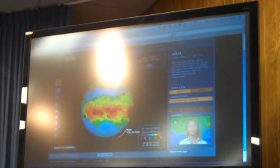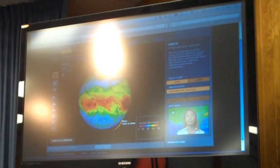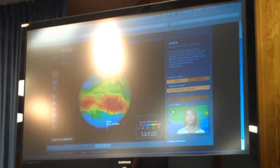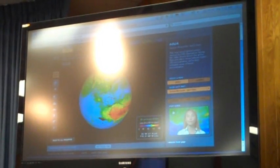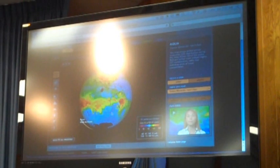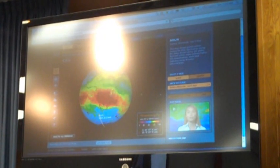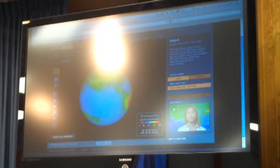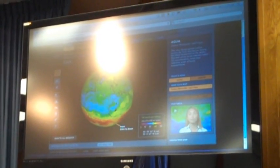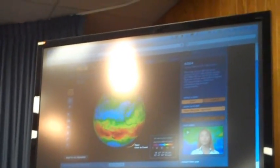Wow. That right there is the result of unsustainable agriculture in the Amazon rainforest. That's a result of the exact same activity in sub-Saharan Africa. So you saw that little forest fire that's going for the station fire? This is what we can really do if we put our minds to it. And notice, because of circulation around the planet, what gets produced here kind of gets enjoyed by Australia. What gets produced here gets enjoyed by Africa. These gases don't end up just sitting around your back garden, they end up circulating around the globe. So that's Eyes on the Solar System, this is Eyes on the Earth, which is going to be improved and look a lot more like Eyes on the Solar System very soon.